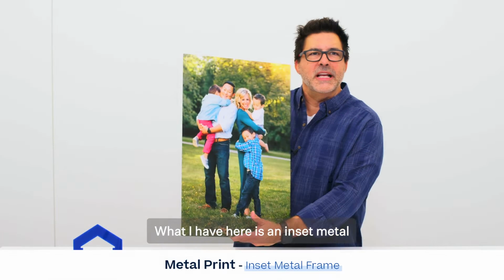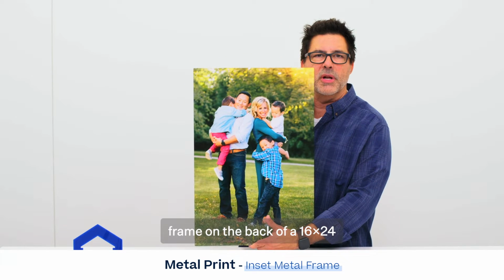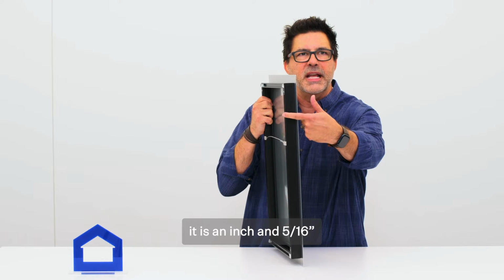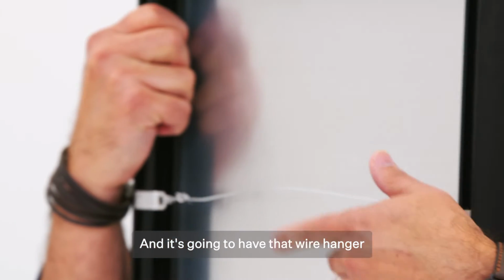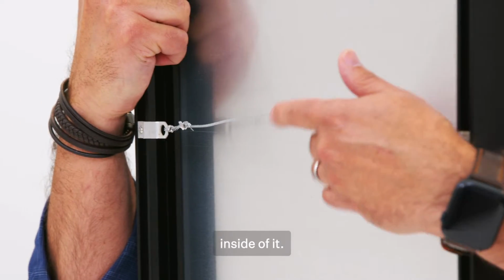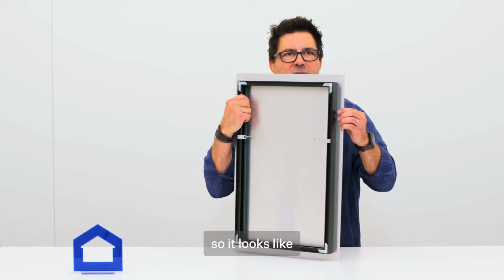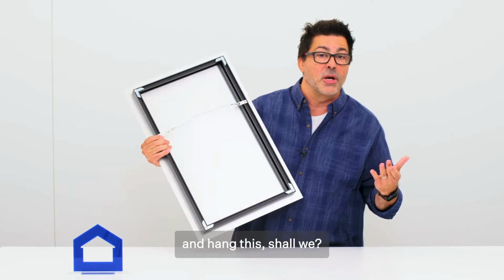What I have here is an inset metal frame on the back of a 16 by 24 metal print. So inset metal frame, it is 1 5/16 or about 1.25 inches deep, and it's going to have that wire hanger inside of it. So this metal frame is smaller than the product itself, so it looks like it is going to float on the wall. Let's go to the wall and hang this, shall we?